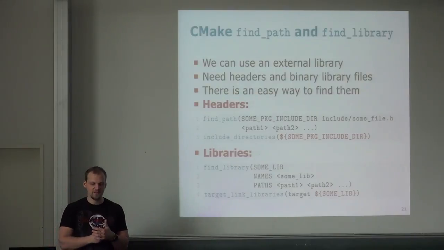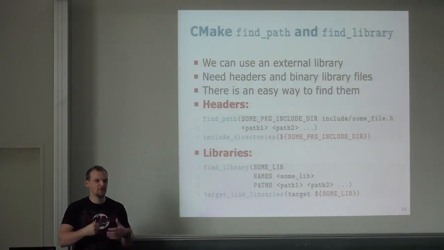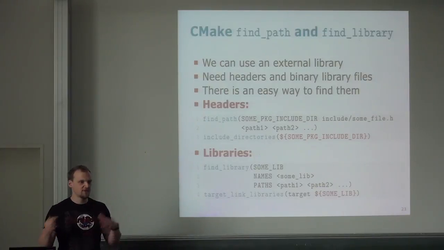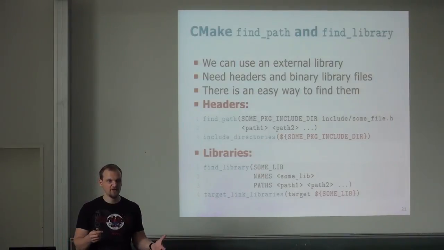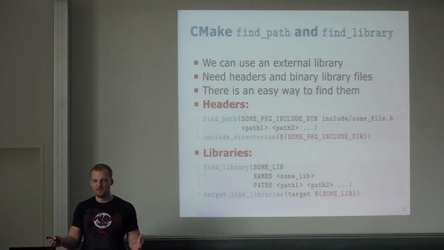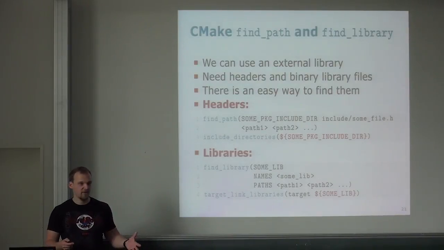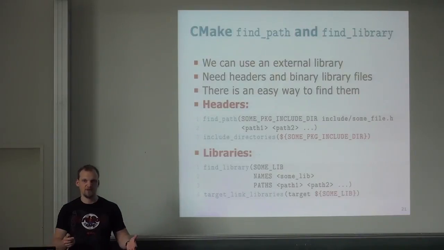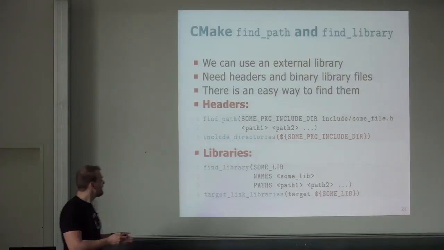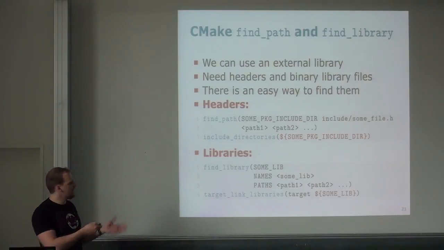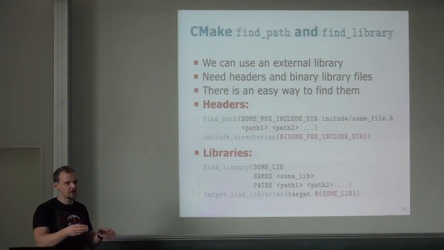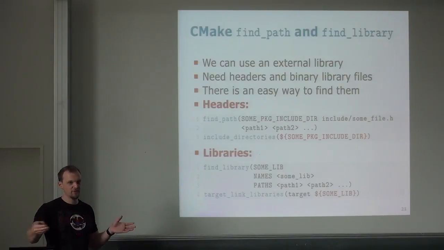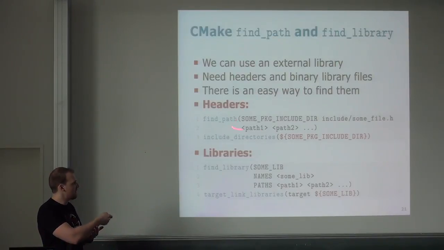They're used for finding some external libraries or for using external libraries. So if we want to use a library, usually we want a header file or a couple of header files, and we want a binary file for this library, right? To find the header files, we use find path, and to find the library, we use the find library functions of CMake, right? If you want to search for headers, you use find path. This will be the variable where all those paths that are found will be stored. So it's going to be populated by a list of all those found paths. It's just a variable in CMake.